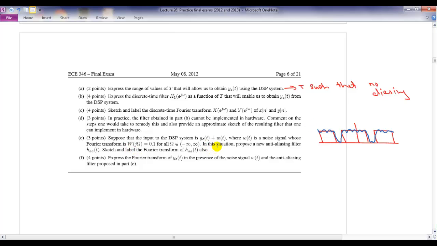And then it's talking about adding another signal, W of t, which is the noise, in which case the input signal basically becomes a sum of two Fourier transforms, so your input signal is not perfectly band limited, and so it's asking you to propose an anti-aliasing filter. So again, a simple concept. What is an anti-aliasing filter? An anti-aliasing filter is a Fourier transform AA of j omega, which has height 1 and its cutoff frequency is minus pi by T to pi by T. Okay? So really simple concepts from your analog to digital and digital to analog conversion.